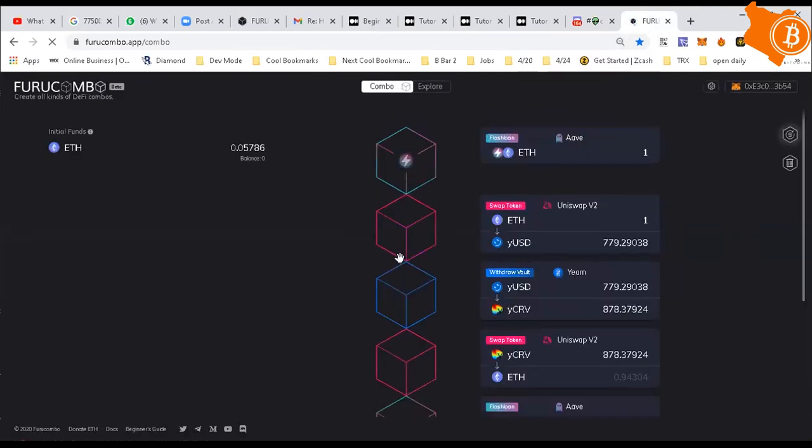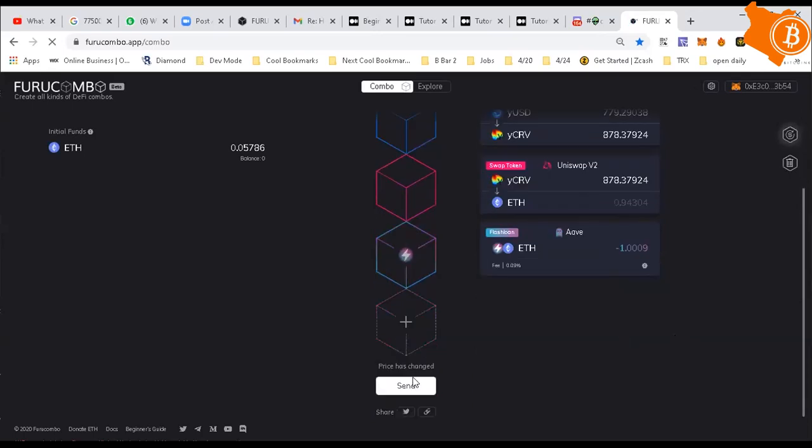You're able to tell this, and you will not be penalized or get a loss or anything like that, because just before the transaction goes through, if it's not profitable, it won't go through. And they also tell you individually that the price has changed. You see this dollar sign here with an arrow around it. Once you see that blinking as well, you realize that the price has changed.